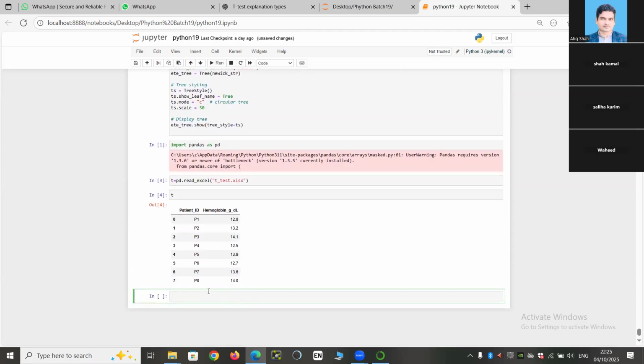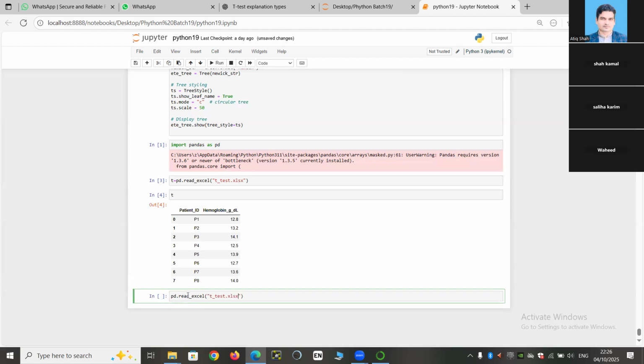If you want to work on sheet number 2, how do you import it? Again type pd.read_excel, bracket open, your file name, dot xlsx.